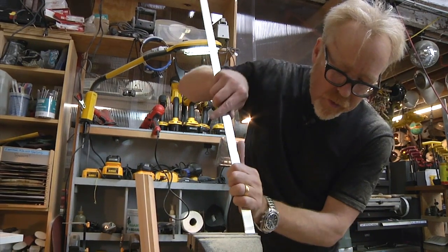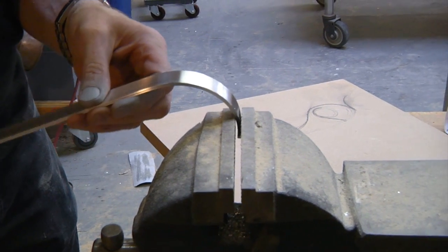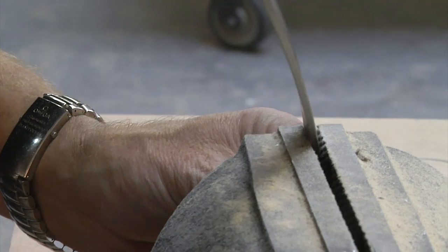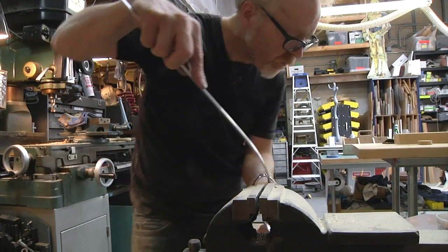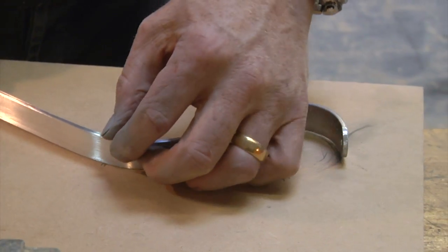piece. It's all bent by hand. It'll all be bent by hand, yeah. This aluminum is pretty good flex. Yeah, this is soft aluminum. You can buy this at every hardware store. And it's sort of a bread and butter material here.